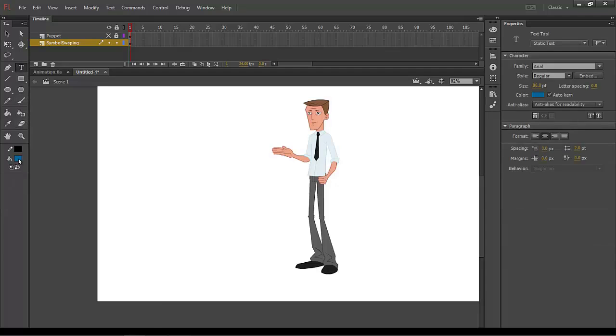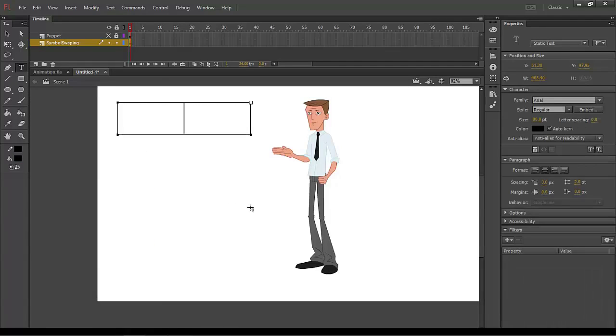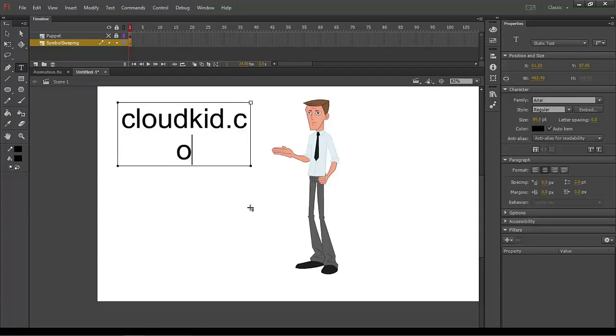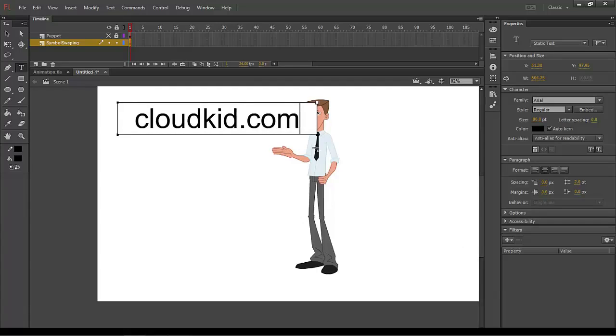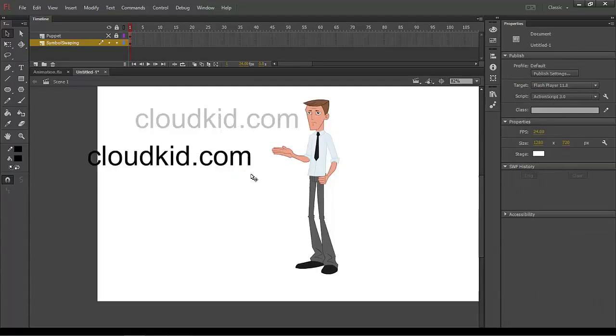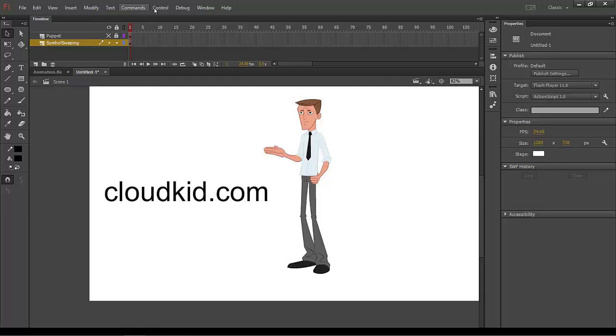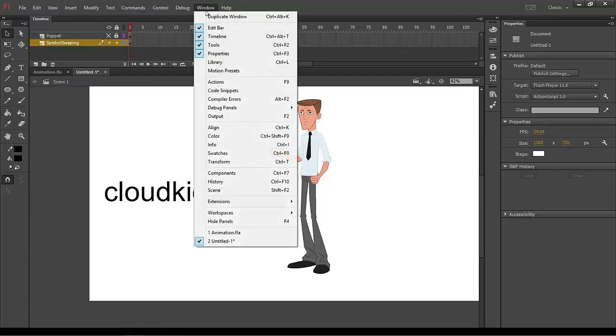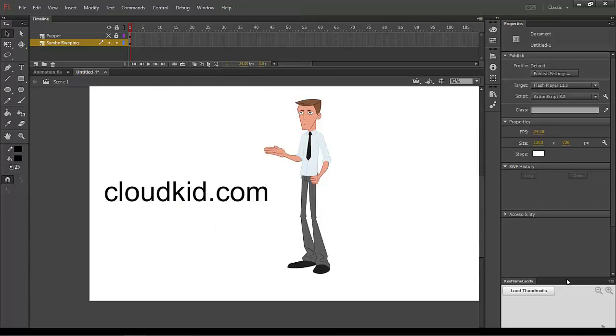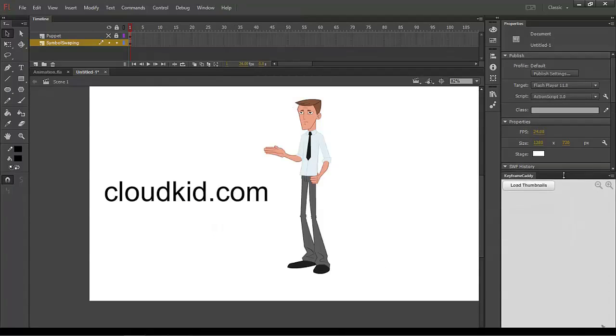So if you go to cloudkid.com, you can download Keyframe Caddy. And if I go up here to Window, Extensions, Keyframe Caddy, you'll have this window over here.